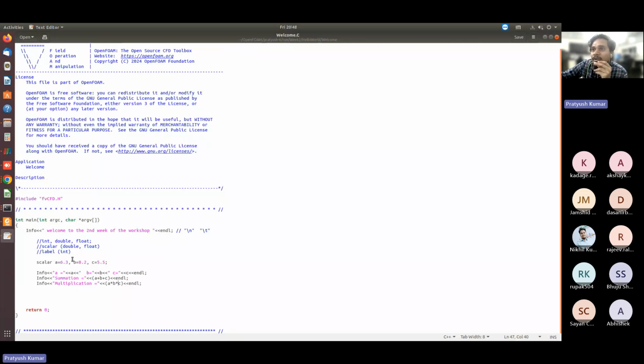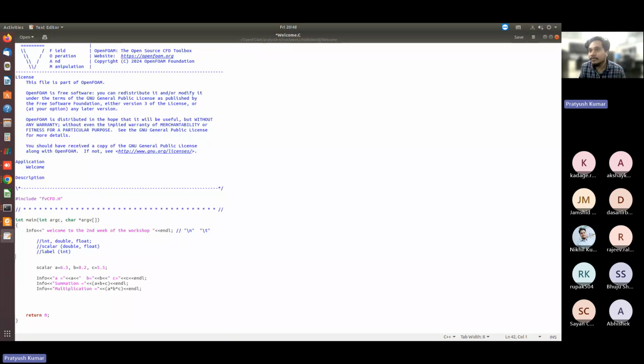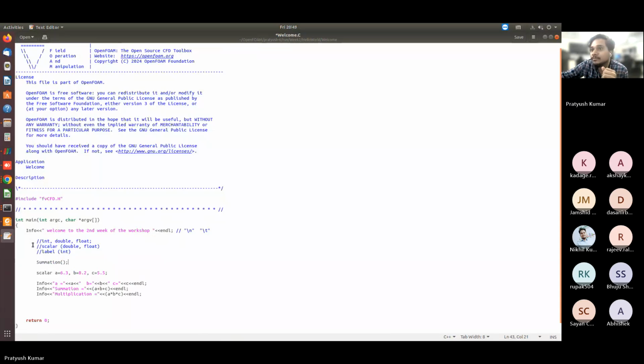So for that, the first thing that we want to do is create a function. I am creating a function here. The name of this function is, let's say, summation. So when the compiler comes here, it will see summation.